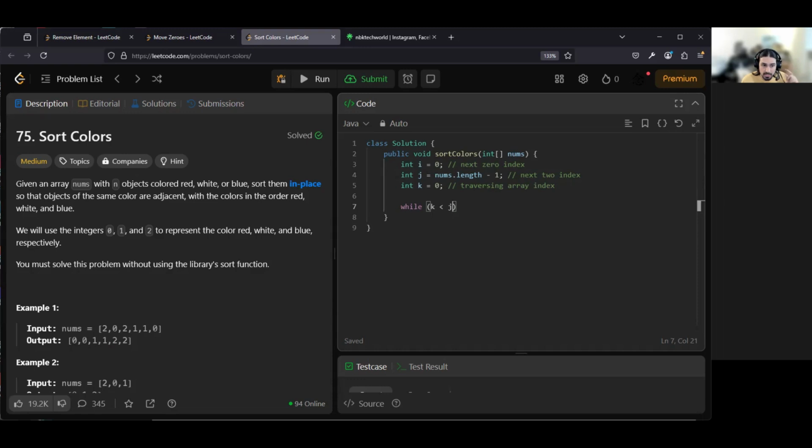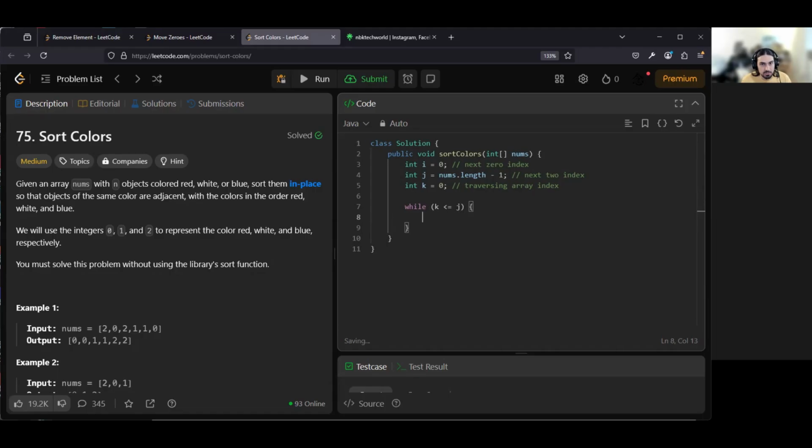And here's the catch: is it less than or equal to? If you debug it yourself later, you'll see that if K hits where the next index for 2 is, I still have to check that, because that's the next position, not exactly the last. So I have to have the equals there.